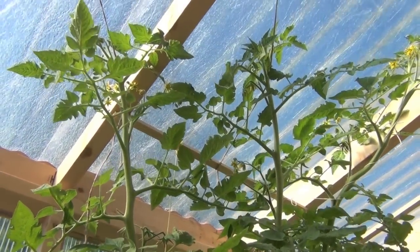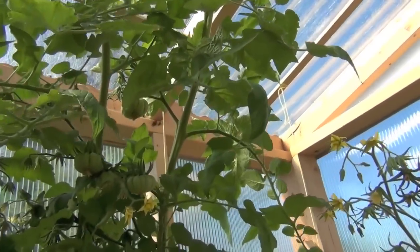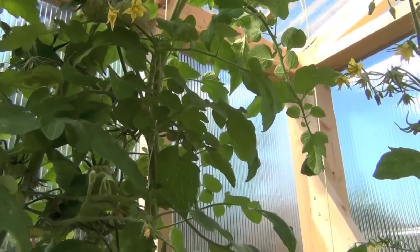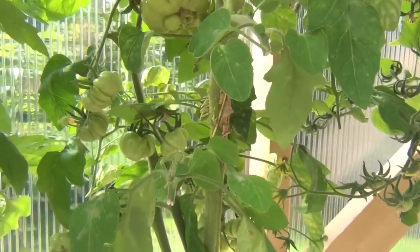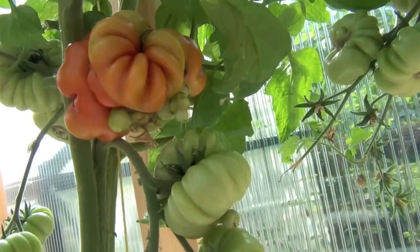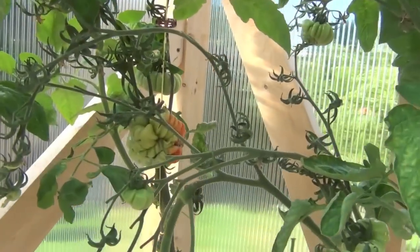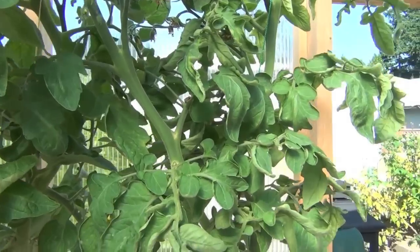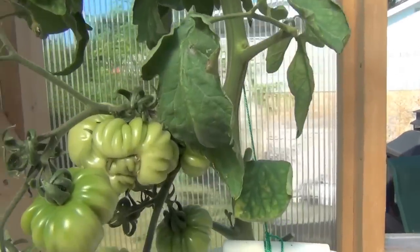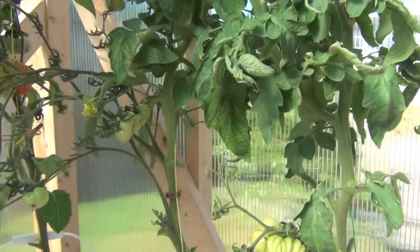They're way up past the ceiling and I've been stringing them out into the center of the greenhouse. They're just going crazy. Lots of tomatoes. I don't know, they're the strangest tomatoes I've seen. They've all got little growths on them. I don't know, maybe these are all male tomatoes. Anyway, you can see they're just doing really really good. This branch here has got kind of a nice little vine thing happening on it. That's what's happening with the Dutch bucket thing.